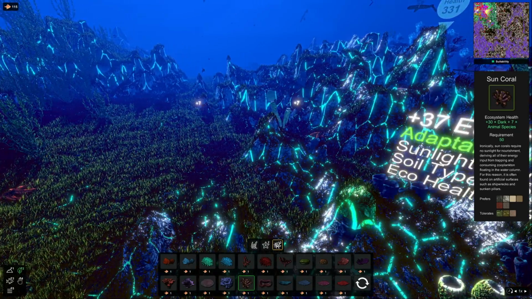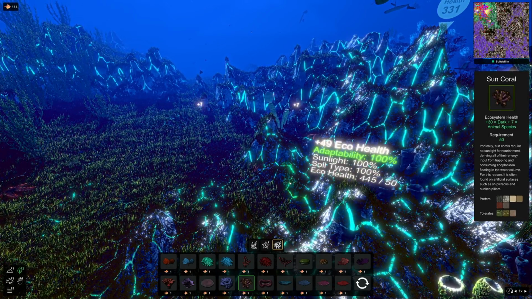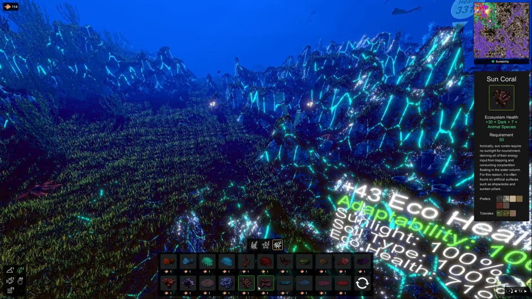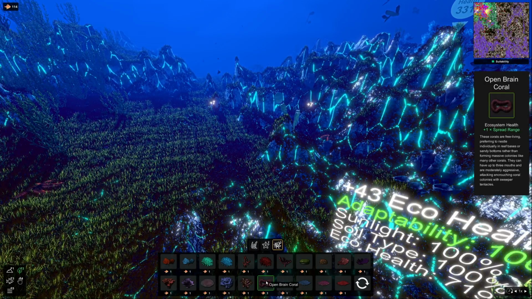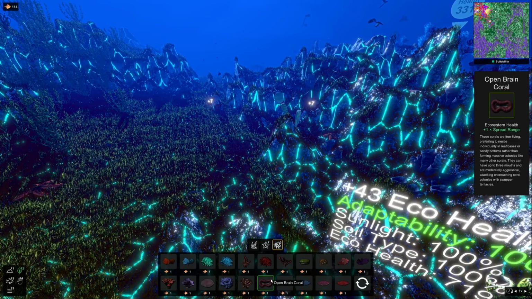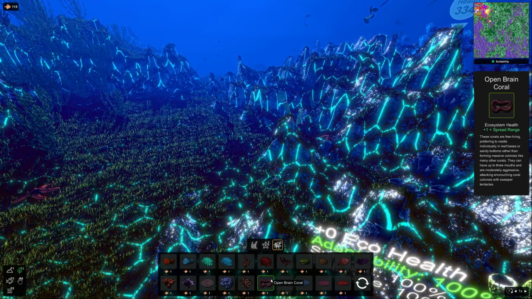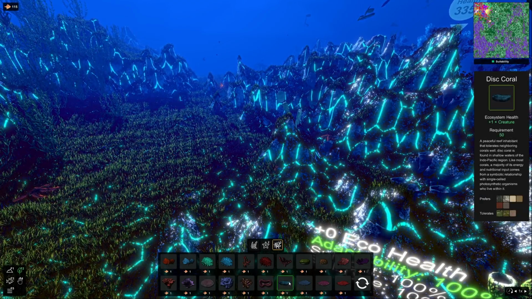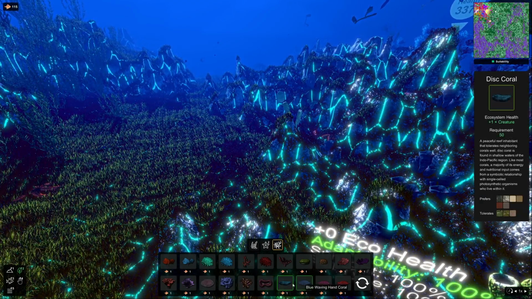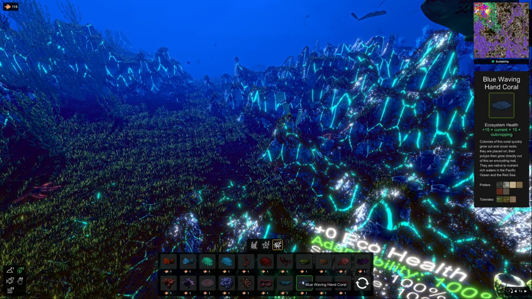If I put this like in a dark area, ish. It wasn't really that dark, was it? Let's just see how that goes. That's plus 1 times spread range. I don't really know what it means by spread range. This coral likes creatures.